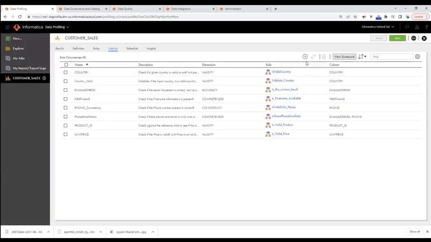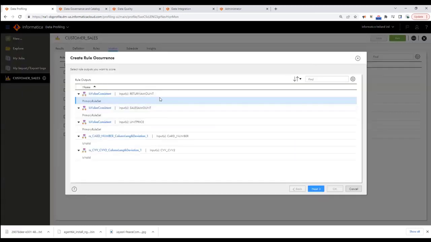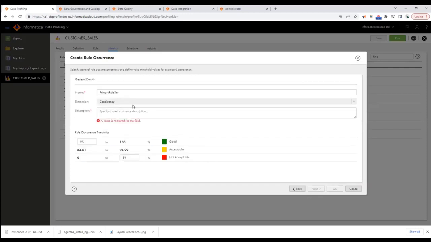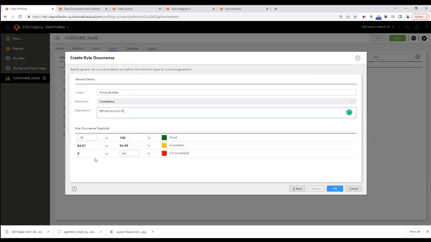If you simply click on the plus here, all the available metrics information will be available based on the rules that you already added to your data profiling. For example, if I want to add this one, I can click and add information about it. This is where I was talking about all the information about the thresholds. So here, the users can configure information about the thresholds to qualify what is good, what is acceptable, what is not acceptable. And then the user can modify those levels and set the values accordingly.